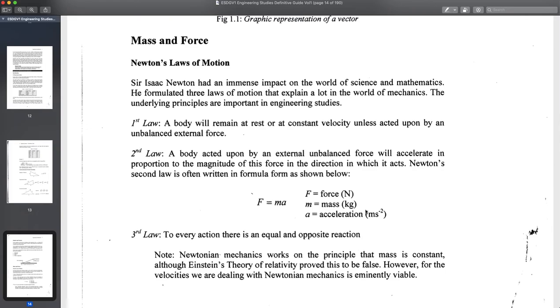Now, how we define kilograms is a bit of a crazy thing, right? Basically, it's simple enough to say that once upon a time, there was a piece of metal in Paris or near Paris, and everyone decided, they all agreed that this was going to be 1 kilogram. Effectively, it was the same as 1 liter of water, but you can't have 1 liter of water sitting around. So what they did is they took this cylinder of metal and they said, this is going to be 1 kilogram forever.